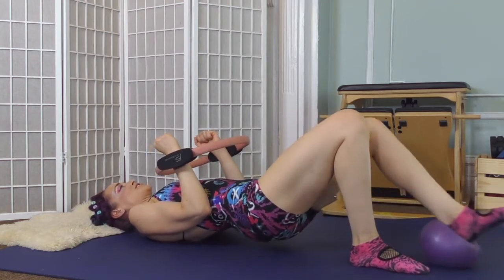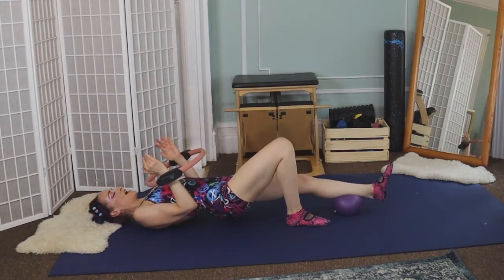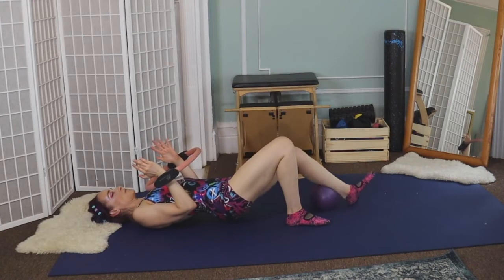Breathe in. Keep the hips nice and high. Keep them at one height. Last 5, 4. Really stretch that leg. One more time.